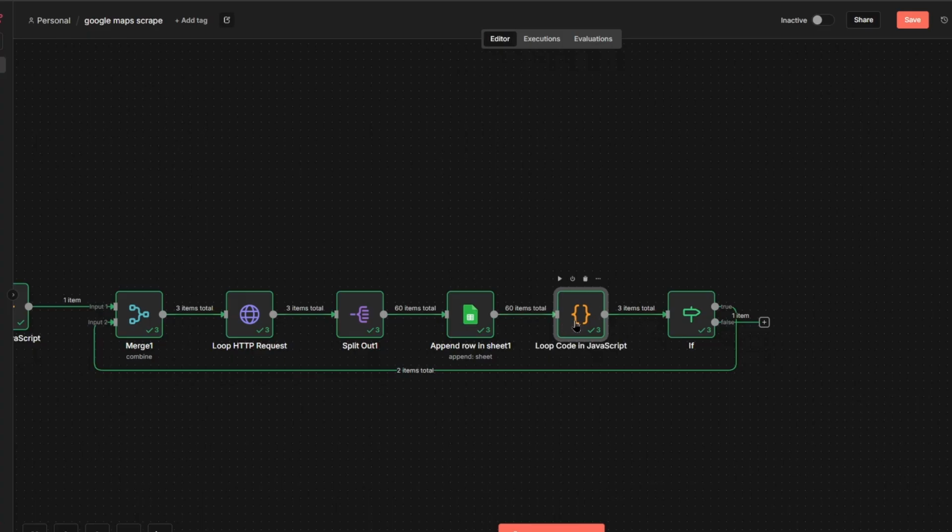Obviously to do this, we need to create a loop. The annoying thing is that for some reason n8n seems to not have a way to create loops, at least none that I could find. I was searching and I couldn't find a way to do it. There's no way to just create a simple for loop.